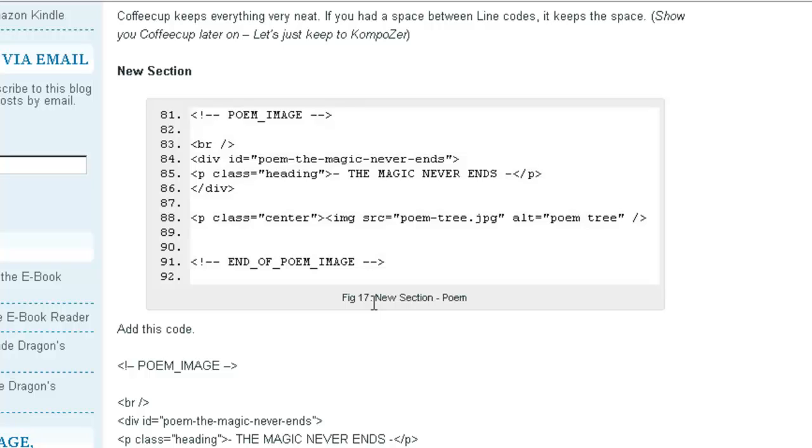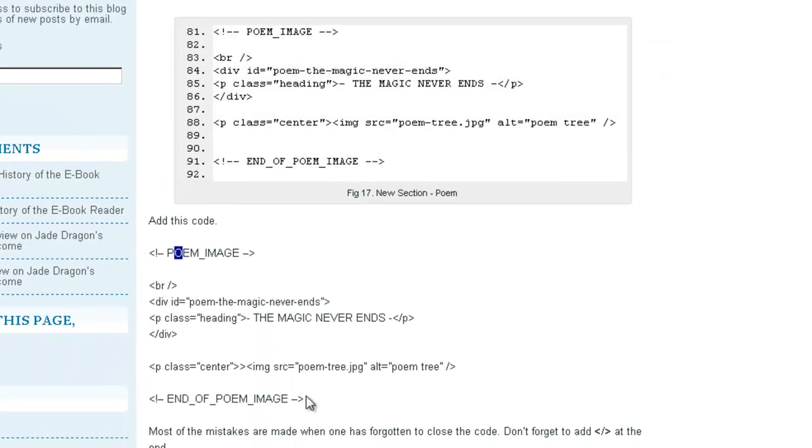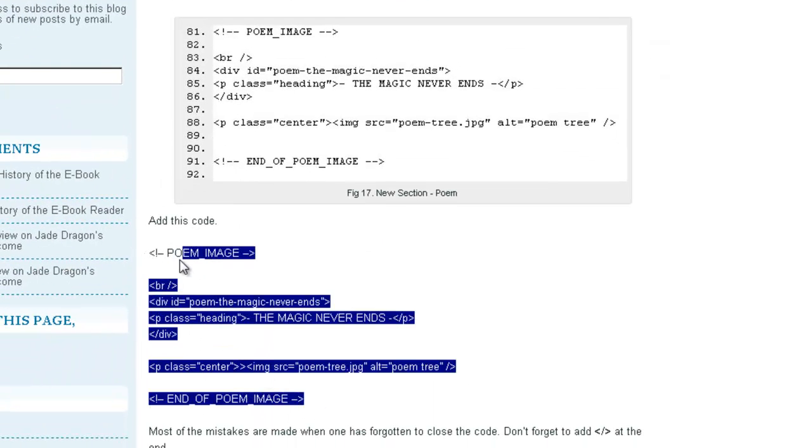And that plus all the chapters have an image at the beginning, so I have a section called poem image, and what it does, it tells you that I have an image called poem tree and it is centered. Okay, and this is the code.